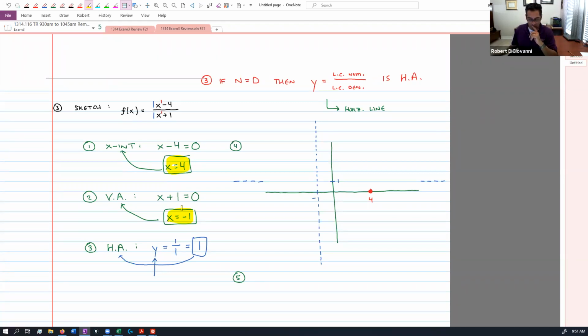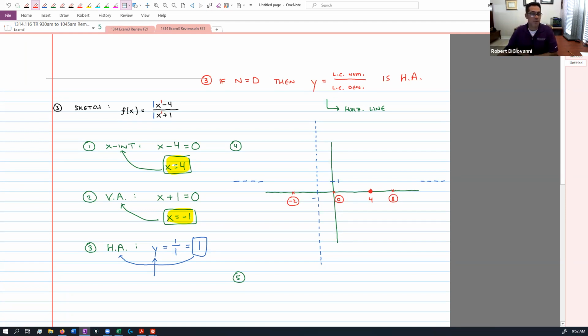So the way I'm going to look for them is, let's go on the far left. I need something to the left of this vertical. So any number I want, I'm going to pick -2. And then I need something between this vertical and that x-intercept, anything I can come up with between here and here. So I'm going to go with 0 because 0 is always a nice number to plug into something. And then the last number is just something to the right side of this. So you can pick 5, 6, 7, 8, 9, 10. Doesn't matter what you pick. I'm going to pick 8. I don't know why. I'm just picking 8.